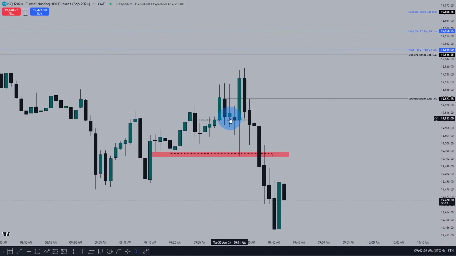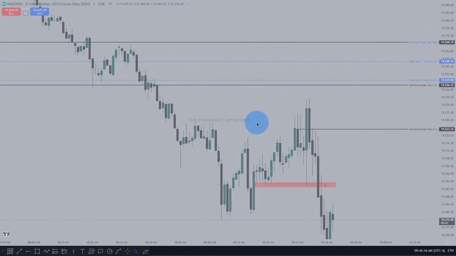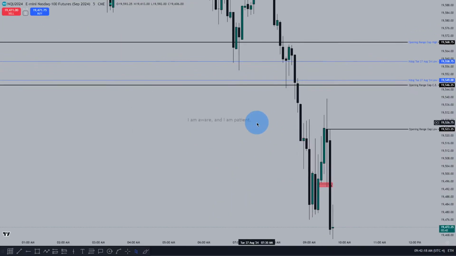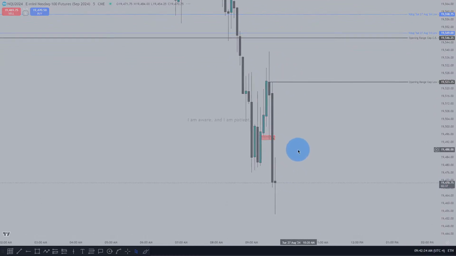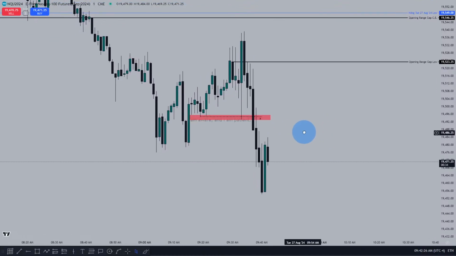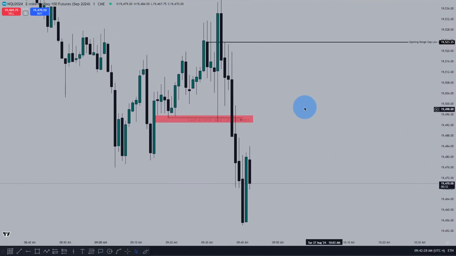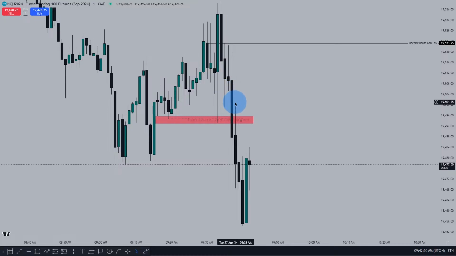See the 9:30 open candle here. 9:30 opens here, accumulates for a bit. Then we have that push higher into the open range gap into a 5 minute, and that's how you identify real manipulation. This is your manipulation here, and then from there we start to trade lower. And also one thing I'll note is this gap here. That could be a nice hotspot for price to trade into.